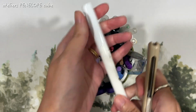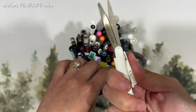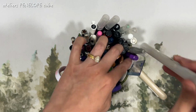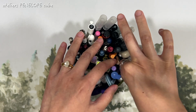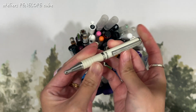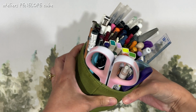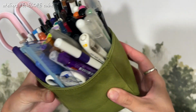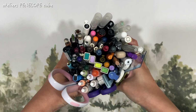So this is a pair of Kokuyo travel scissors and plus travel scissors as well, both of which I have used in the past while travel journaling. And yeah, this is my go-to everyday pencil pouch. So whenever I'm journaling at the desk, I pretty much come here and I reach for the pens in here to journal, if not my fountain pens for whatever reason. And it's a really handy one to have. It sits right by my monitor and is within arm's reach, and I enjoy it a lot. Very, very useful to have near me.